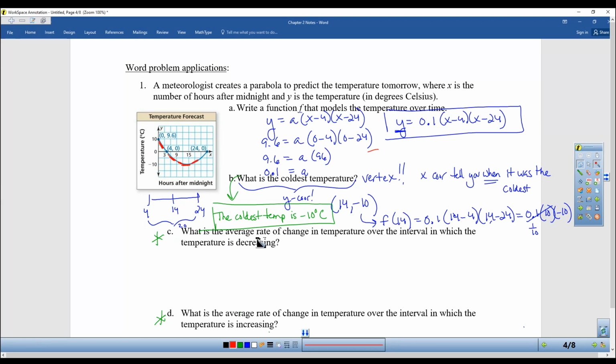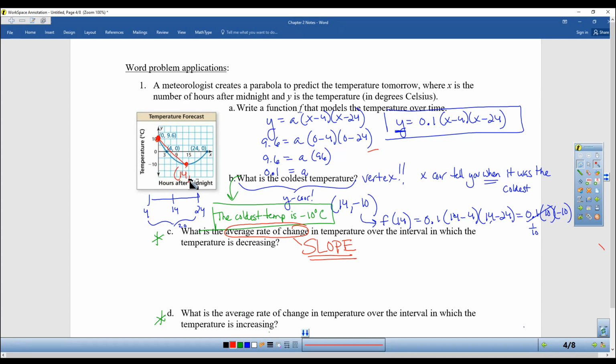So the rate of change in the temperature changes. At first, it's going down really fast and then not as fast. They want to know the average rate of change. Average rate of change is a fancy name for slope. Over the next several years, every time you see average rate of change, just say to yourself, they just want slope. I would love for you to understand the concept, but literally all they mean is over the interval where it's decreasing, they just want the slope from there to there.